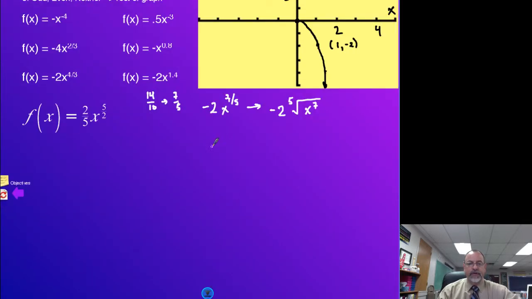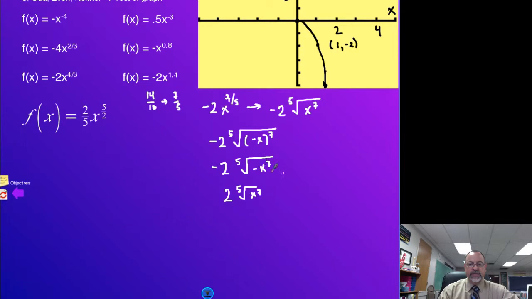So a little bit easier. So this is going to be negative 2 then, and then the fifth root of, and we're going to put in negative x to the 7th power. So when I do that, I've got negative 2, the fifth root of negative x to the 7th. Now, because this is an odd index, I can take the fifth root of this negative sign, which actually ends up being a negative. So that negative is going to come outside, and because I already have a negative out here that I'm multiplying together, this is actually going to become a positive. So fifth root of x to the 7th.